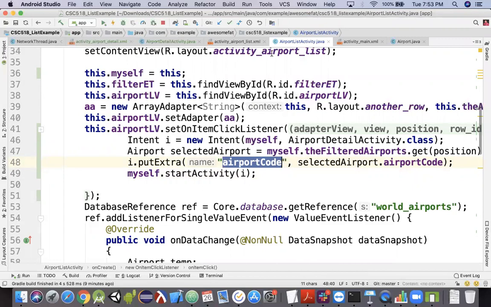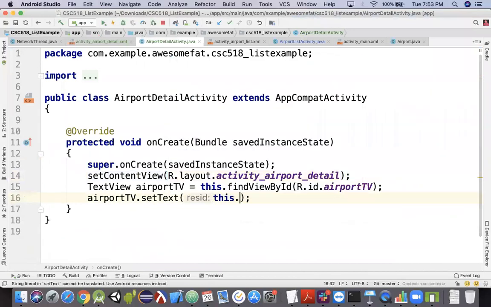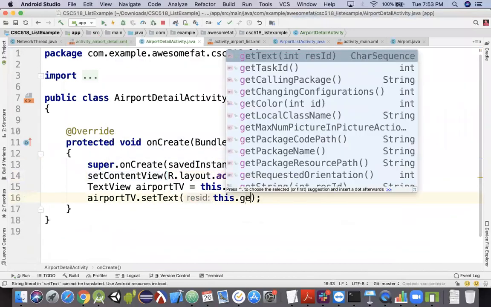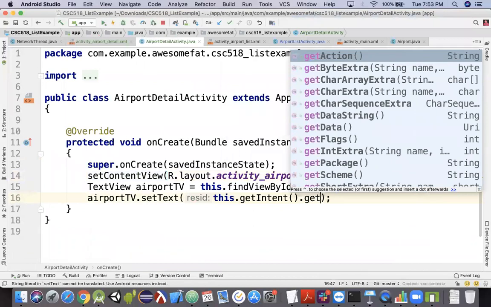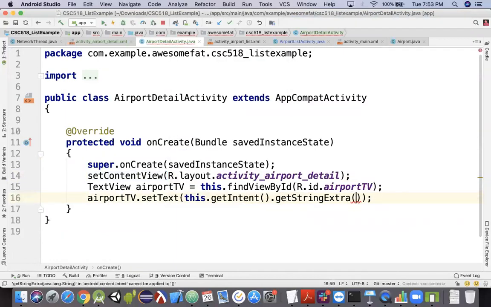And then over on the receiving side, the detail screen, I'll get my airport code.